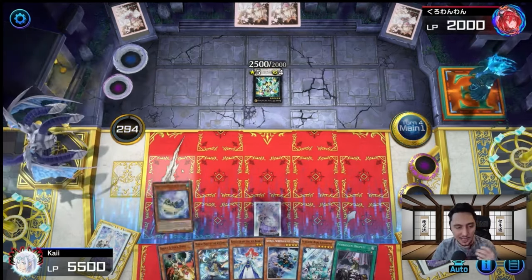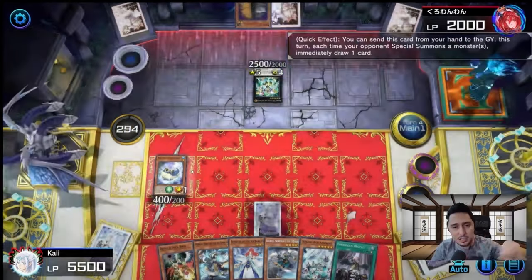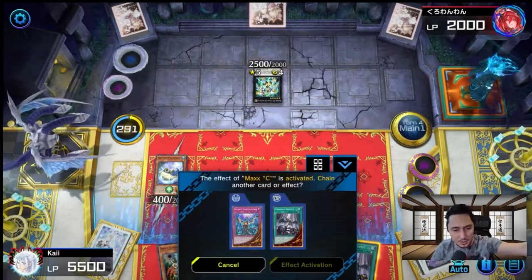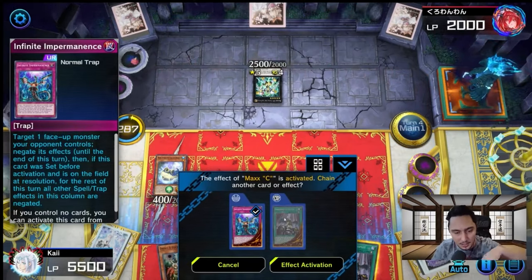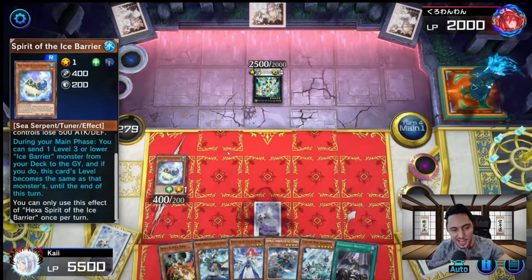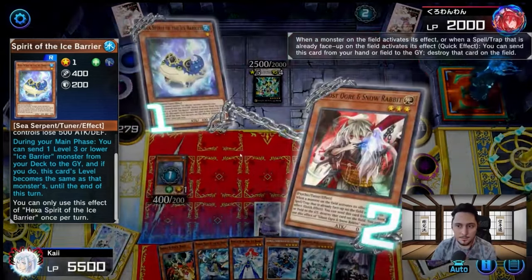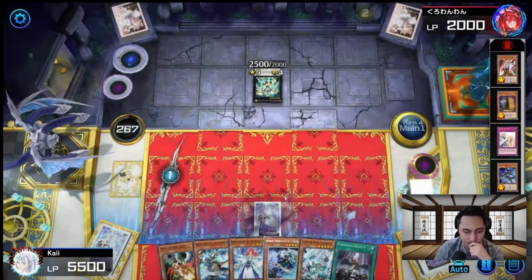Okay? So we go Hexer. Gonna do my normal, your maxi. It does not matter, okay? Because I'm gonna... No, I can't impermanence it, but it's fine. That's absolutely fine. I've changed my mind about summoning so much, I'm just gonna end you, okay? You are so annoying.